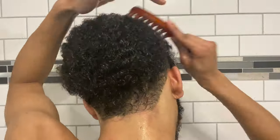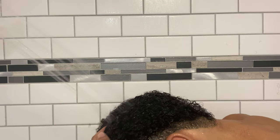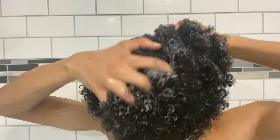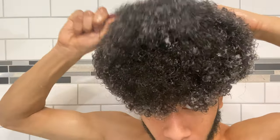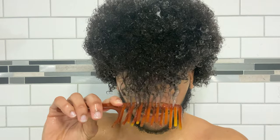I make sure to comb the back all the way through. I comb everything forward because I want my hair to hang forward — it tends to drop down naturally in the back. After you get all the tangles out, wash your hair out while combing it forward, whatever direction you want it to go. Then I apply the second conditioner — a decent amount — distribute it evenly with my fingers first, then go in with the comb. This time I'm not focused on tangles; now it's mainly about volume, putting it up so my hair isn't as flat when I wash the conditioner out.